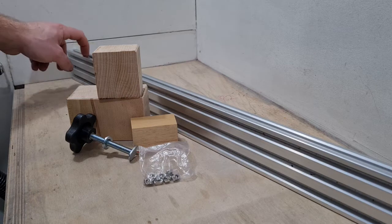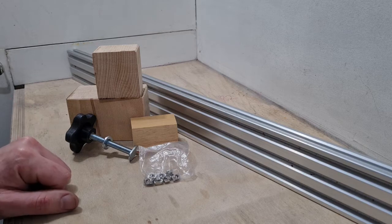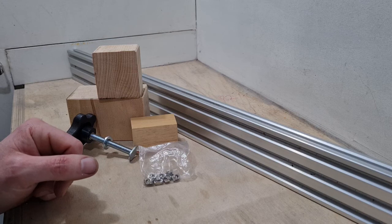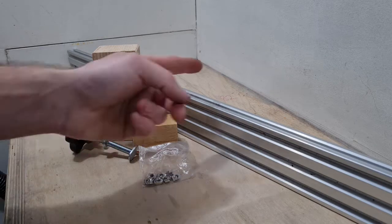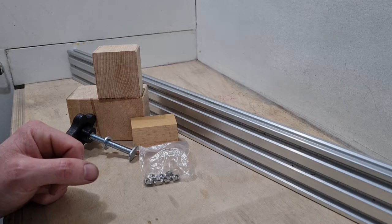A meter of this is about 15 quid, so it's certainly worth paying out. I would rather use the aluminium than hardwood or plywood, especially in the shed here where I can't accurately control the temperature and humidity. This is going to stay nice and straight for a long time, whereas even with man-made boards there's a good chance it'll end up warping eventually in here.